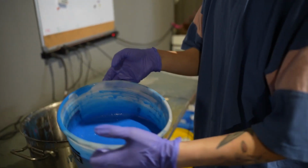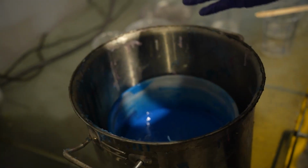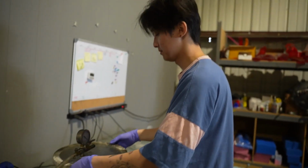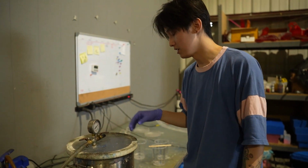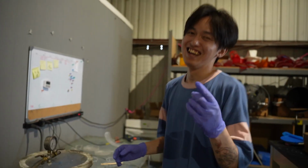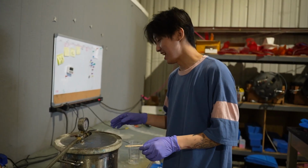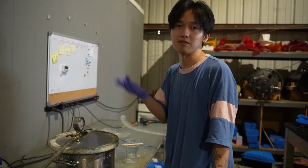Next step, after mixing it, it'll be a light bluish color. You gotta make sure you mix it thoroughly. Next step is we put it in a vacuum chamber to suck up all the bubbles. You want to keep an eye on this because as it's sucking up the air, it could blow up. As it's sucking up air, the silicone will rise up.